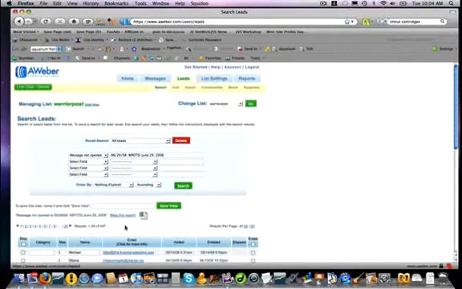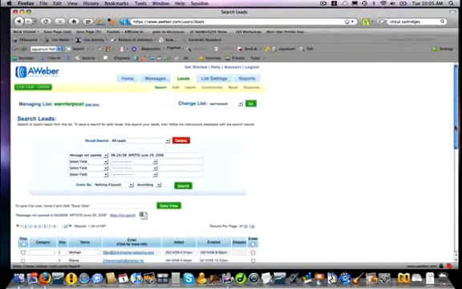Let's say I sent out a special offer to my list. I can then, in the next couple of days, send out a follow-up only to those people who did not open that email. Now that is powerful, because how many times do people complain about getting bombarded with offer after offer after offer? Well, if they never opened the first offer, then they don't know that the second one that you send is a second one. Get that? So I can actually save that view, and I can send another broadcast just to those people.